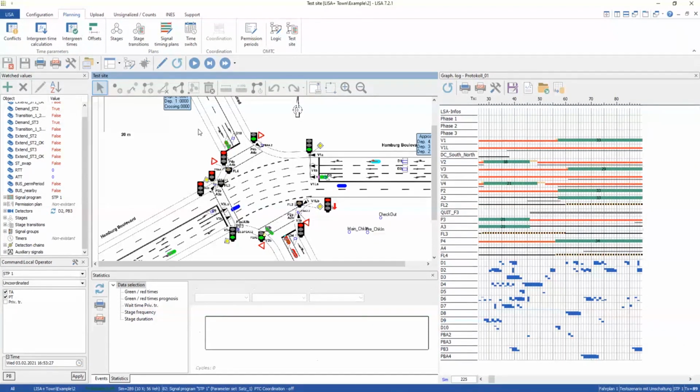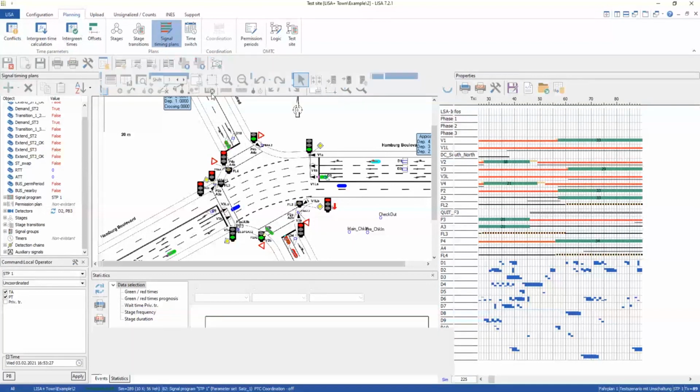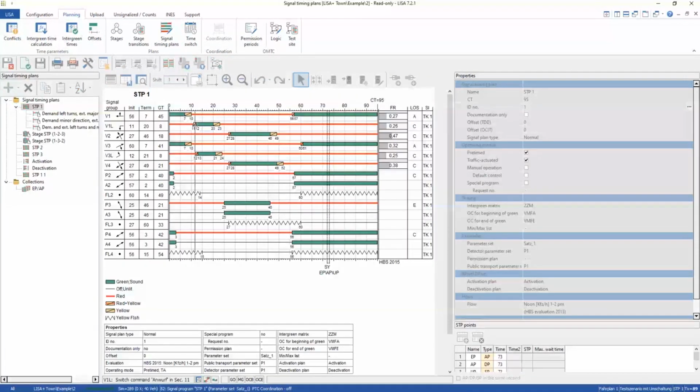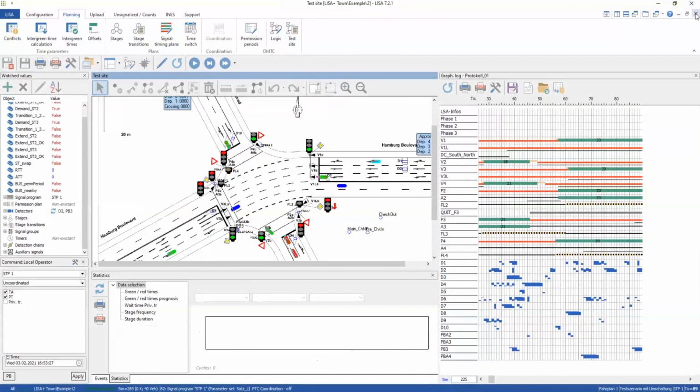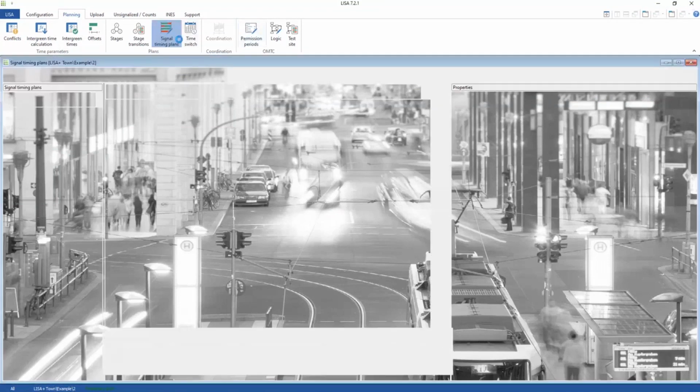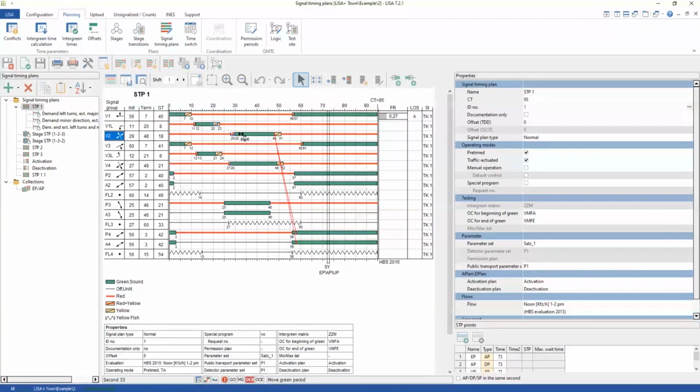I'm sorry if it was either a bit shallow for you or a bit too fast. But I wanted to give all of you an idea what Lisa is capable of. For some of you, some features might be more interesting than others. Especially with international customers, we get very different feedback. Some are very interested in just the editor because they are using tools which are very cumbersome to even edit a green time. So stuff like this, just going into this data here. I have to close these modules, otherwise I cannot edit something. For some, it's just already a big step forward to just do basic editing in here. For others, they are more advanced users. They have never seen a tool that can do traffic actuated control in such a comprehensive way.